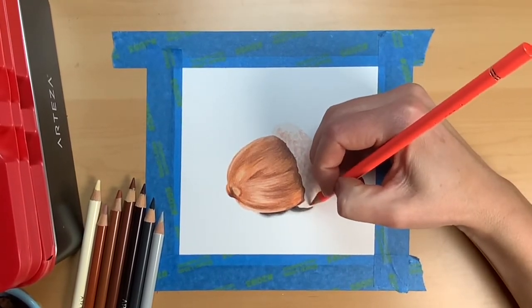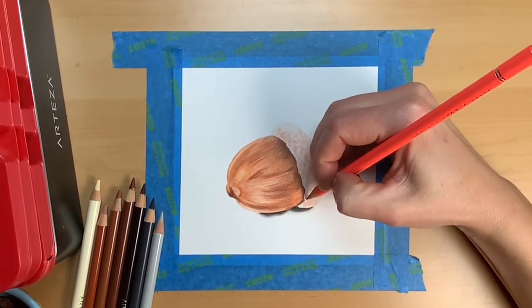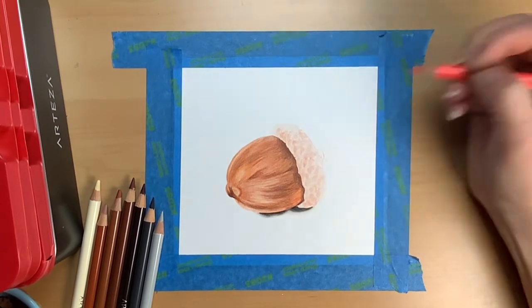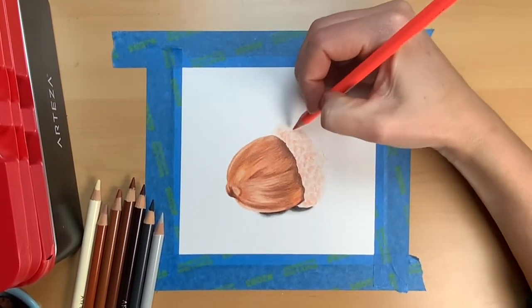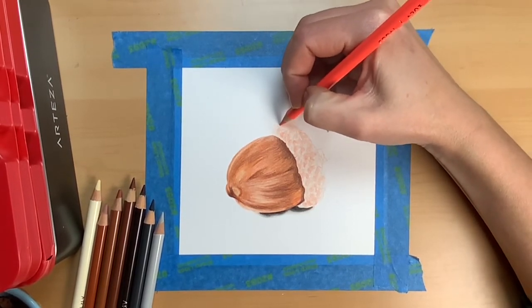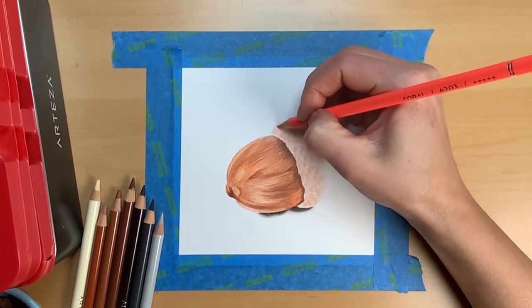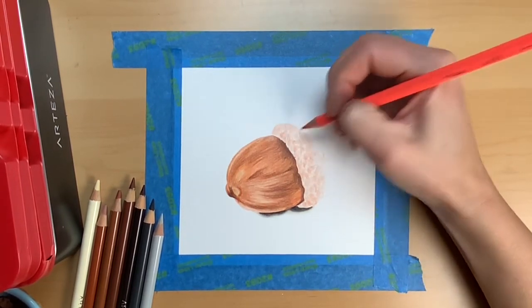Got some of this color in here. Okay. And then this gets very blurry up here, so I'm just going to kind of add a little bit of this color of coral. Very loosely.